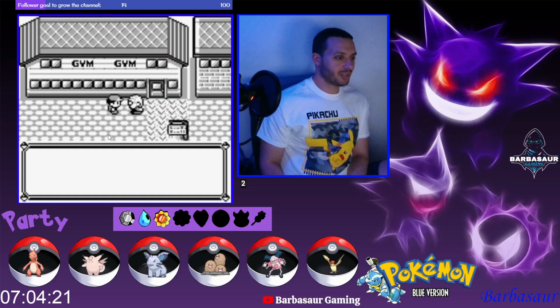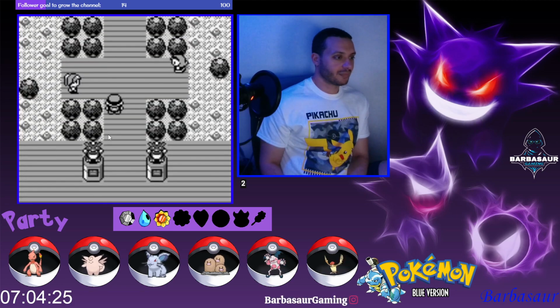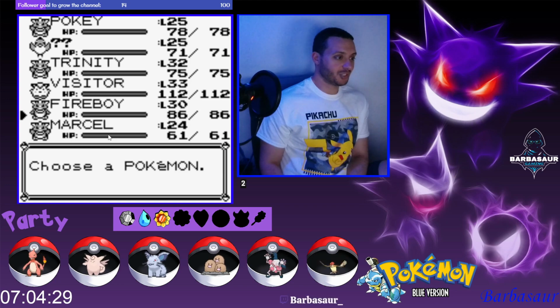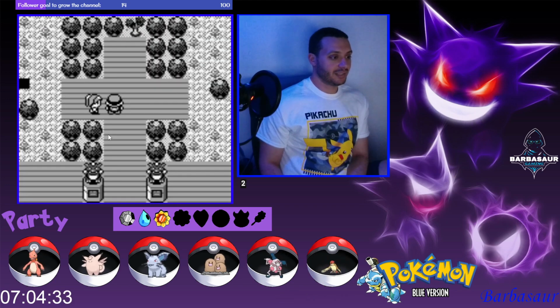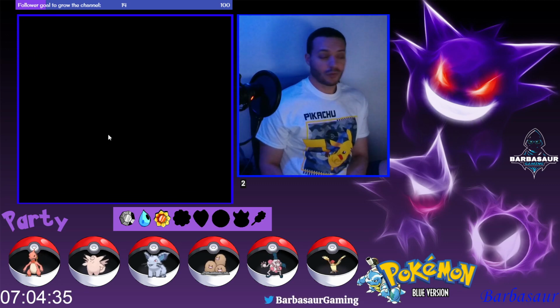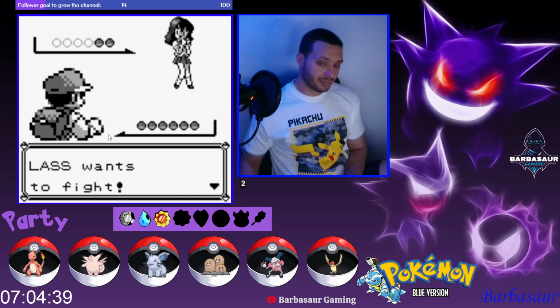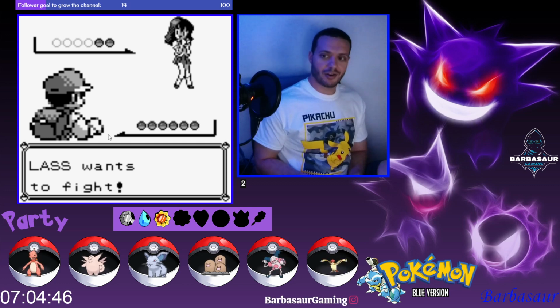This right here is the gym. And we might as well just go through and beat the gym. This is gonna be a big area for Charmeleon. But after we beat the gym, we're gonna have to figure out how to get to Team Rocket, and I can't remember where to find their lair.